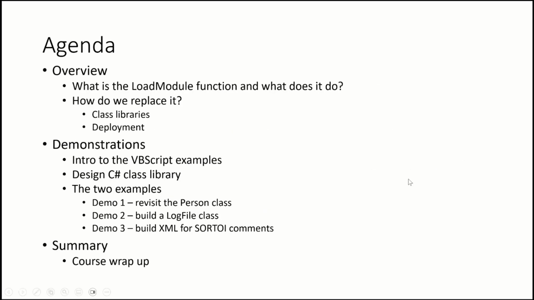So what we're going to be doing is we will have a quick look, an overview of the load module and what it did and how it works, and then discuss how we're going to replace it with C# class libraries. We talk about deployment. We'll run into a series of demonstrations, fairly simple classes, to illustrate how it works and also to show you some techniques on how you might support it and so on like that. And then finally, we'll do a course wrap up. So that's what we're going to try and do. So without further ado, let's get cracking.